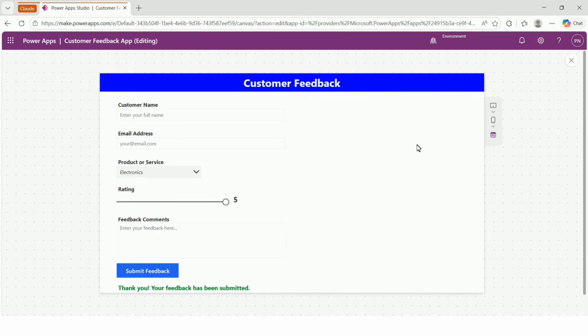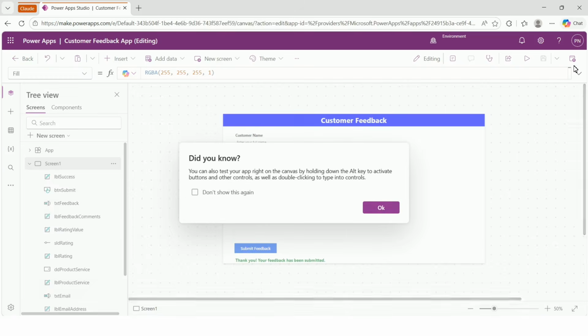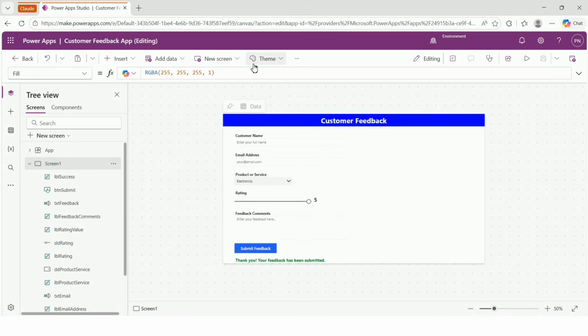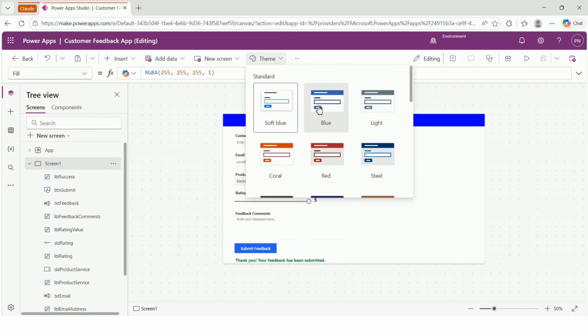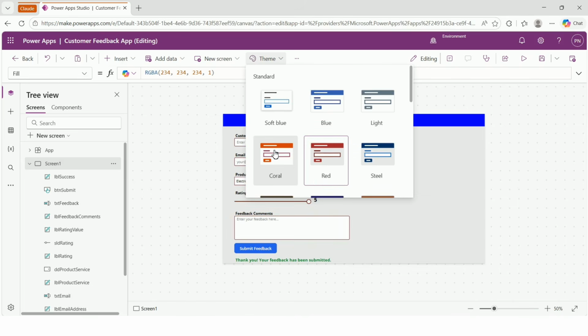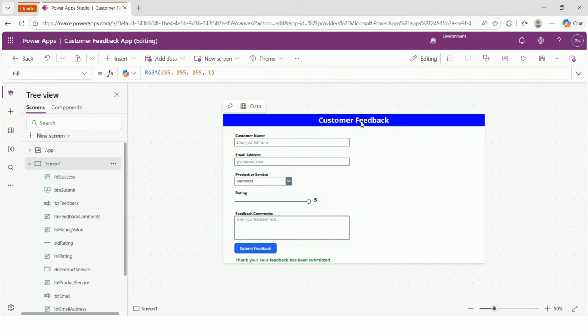Okay, so this is how you can design an end-to-end application using Claude for Power Apps. Again, you can make multiple changes here. If you go to the theme, if you want some different colors, changes, etc., you can select different themes, and you can also customize this manually after the initial design. You will get the entire layout, so you can customize that layout. That will be very helpful if you are a beginner and new to Power Apps.